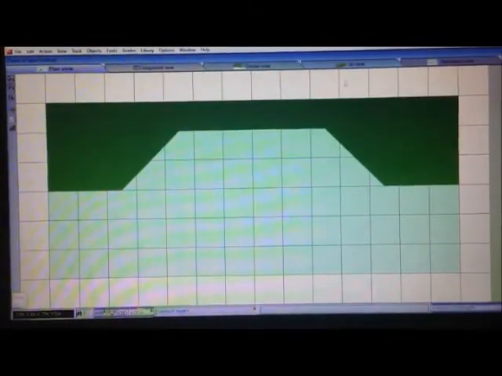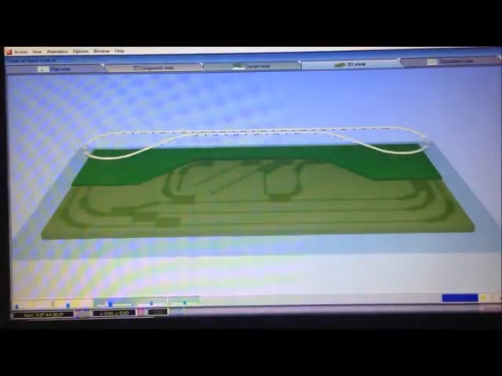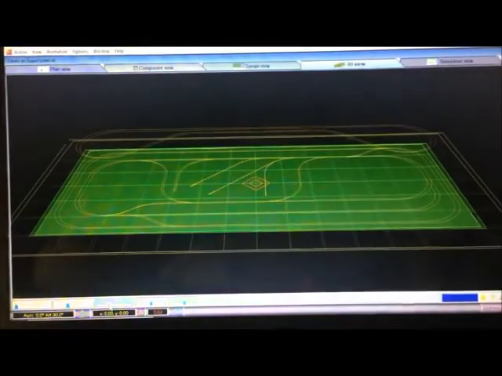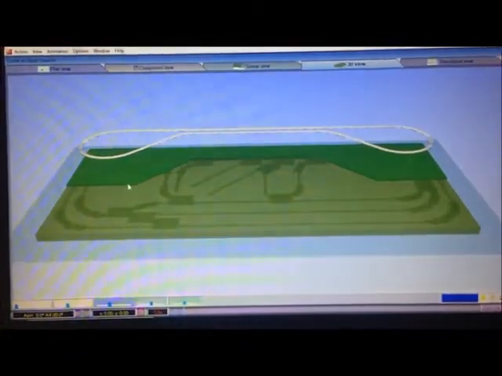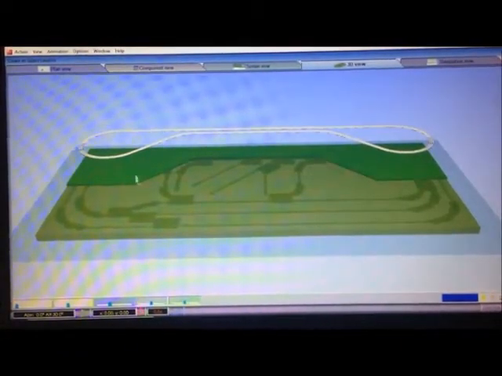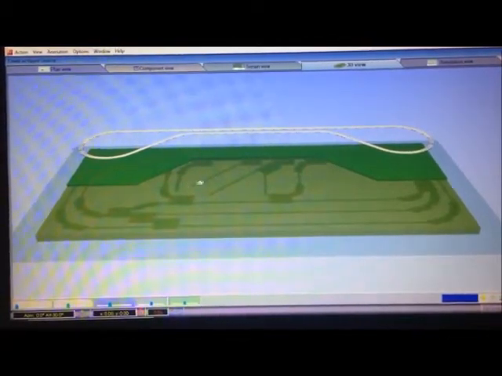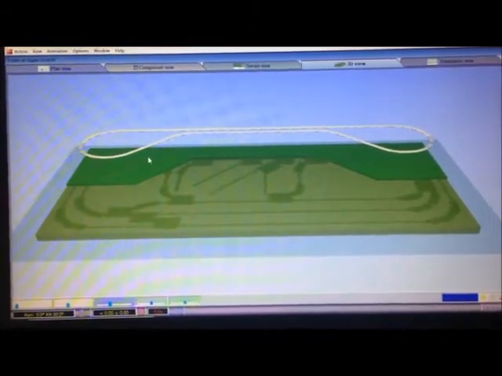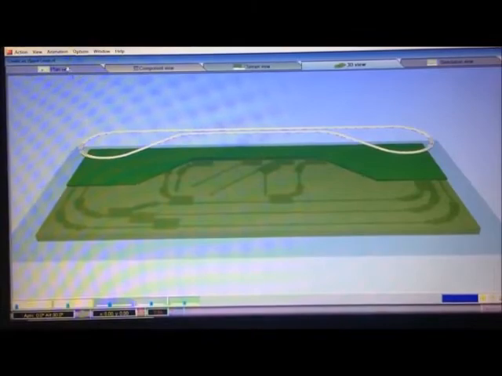Okay, now that I'm done, let's go look at it again in our 3D view. And now you can see that our green area now has some thickness to it. Okay, so that's going to help us out. But now we know that the bottom of this plywood area is flush to the table. The top of this plywood area is 1 inch above that, but our track is 12 inches above. So we only have to elevate the plywood by 11 inches.